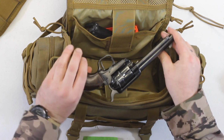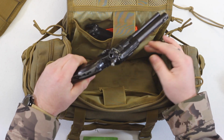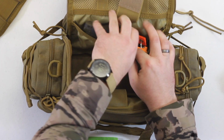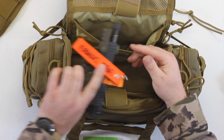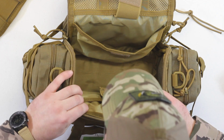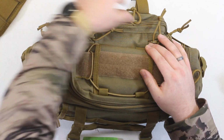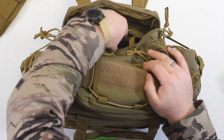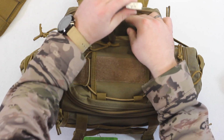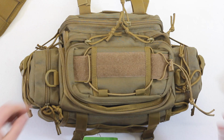All right, the other gun that I keep in the range bag, just because it's fun, is a 1962 Colt Frontier Scout. And then on the other side, I also have another 22. It's a Walther P22 with the funky sight. So, where's the front of the bag? There we go. There's also a pouch on the front where I keep the magazines separated. As you can see here, I have all 3 magazines for my guns. I keep them in the front pouch because I'm a little anal retentive like that.